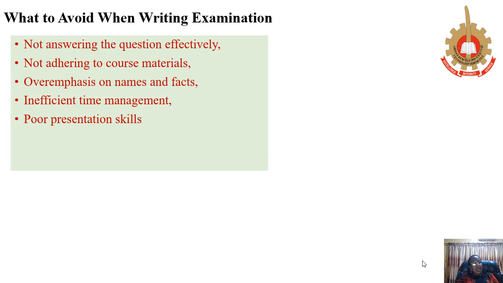Now, what are the things that learners should avoid when writing examination? Even before telling you this, normal students should know the following. Now, what are the things that you should not do when you are writing exam? Not answering the question effectively. You have to answer the question effectively. You have to read very well so that you'll be able to provide adequate and correct answers.